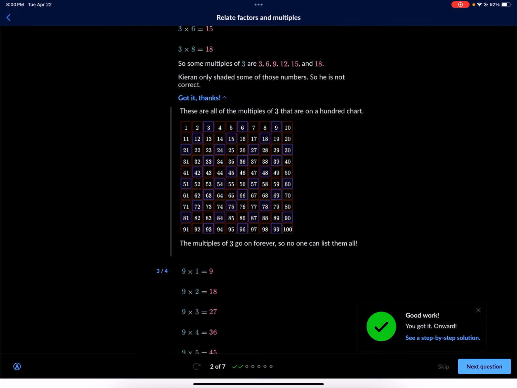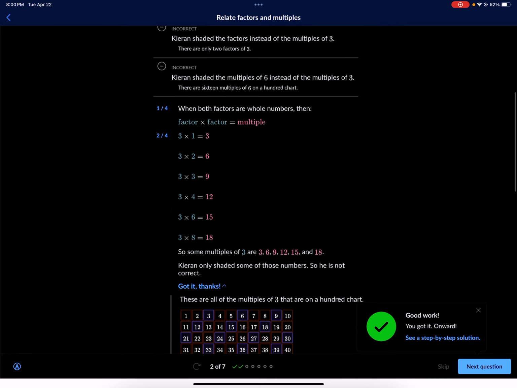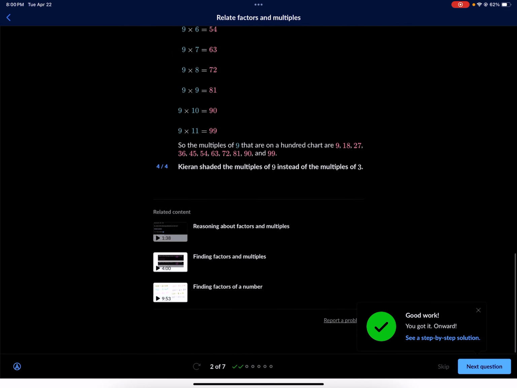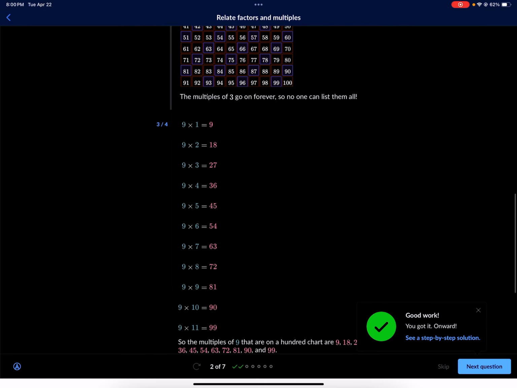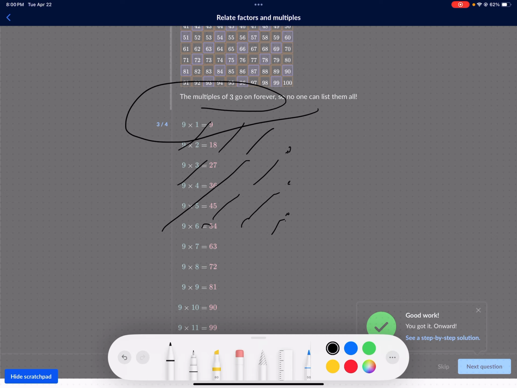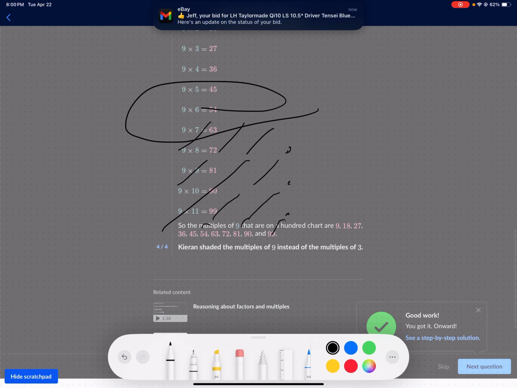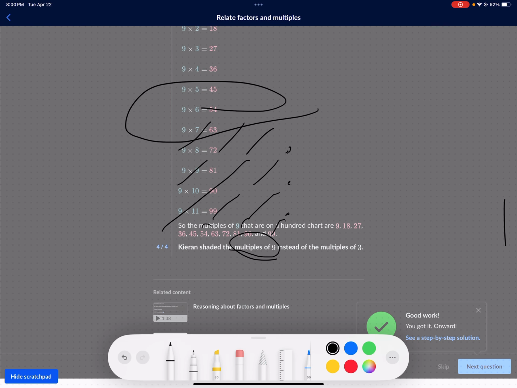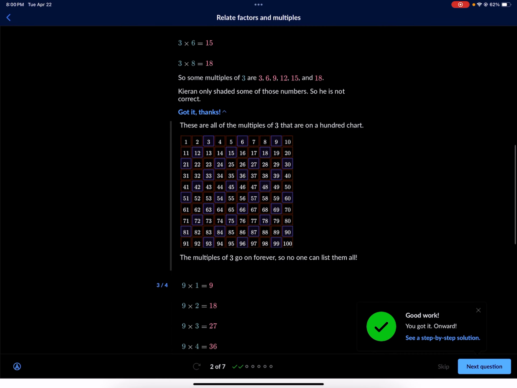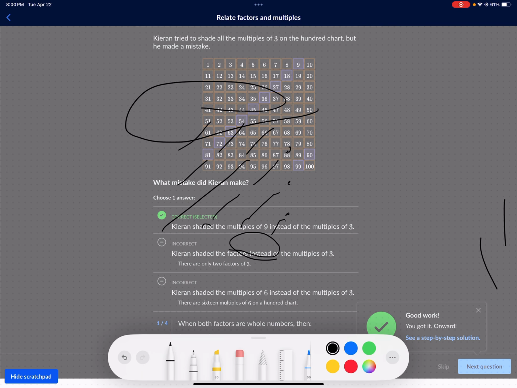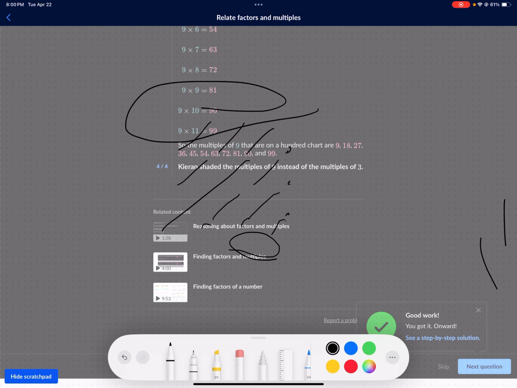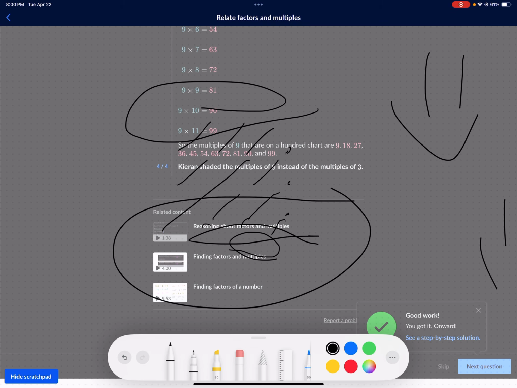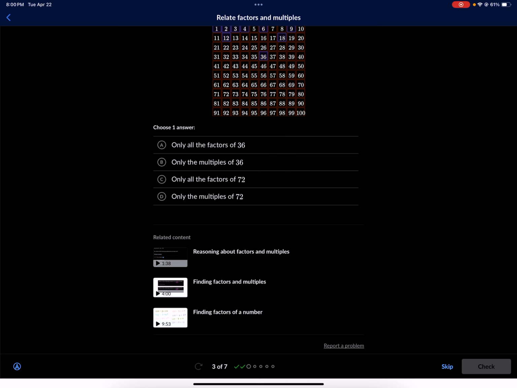So they go on forever, no one can list them all. That is true. That's absolutely true. They go on forever. There's no limit in math. So what does this mean about the multiples of 9, given that we are given this? Yeah, the multiples of 9 will go on forever, because this goes for all multiples, by the way. No matter what the multiples could be, they will go on forever. But anyways, if you got that right, good job. If you didn't, videos. Otherwise, happy studying. Okay, next problem.